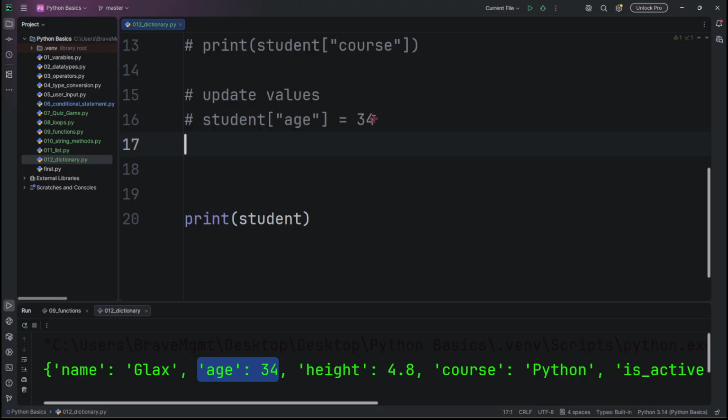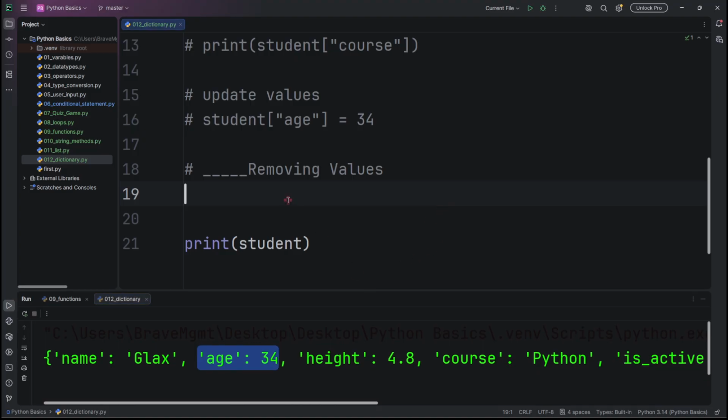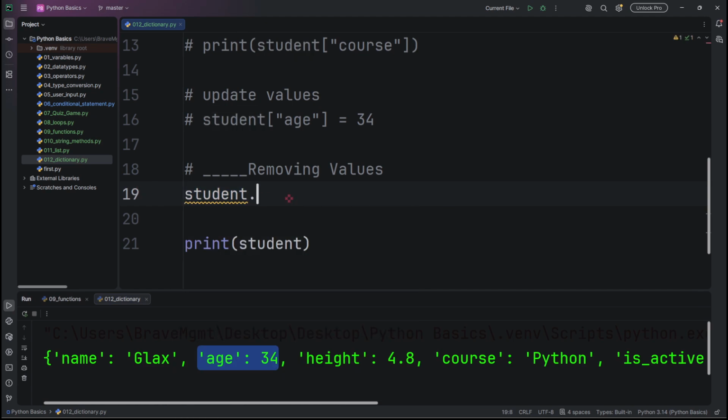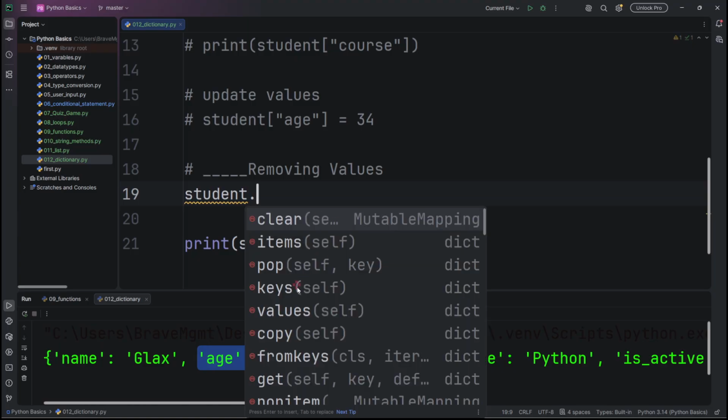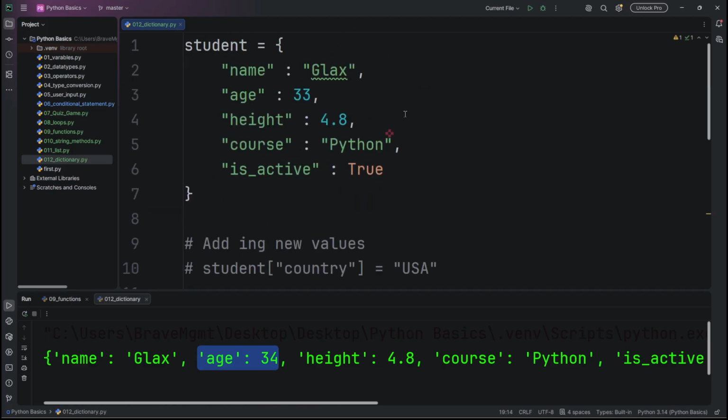So comment this out. So let's learn how we can simply remove values from a dictionary. Okay, so to remove values, there are a couple different ways you could do that. So first of all, the one which you may or may not be familiar with already, so we call student, then dot. Now once you add dot, it gives you access to a bunch of dictionary methods you could try, and these are just very few of them. Now the one I simply want to use is called pop. Okay, now when you try pop this time, it automatically removes the last value from your dictionary, which is this one here.